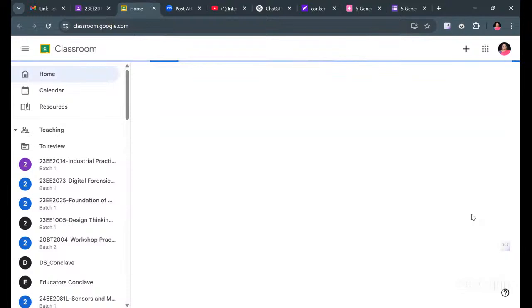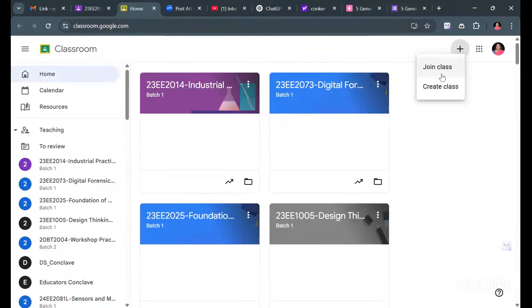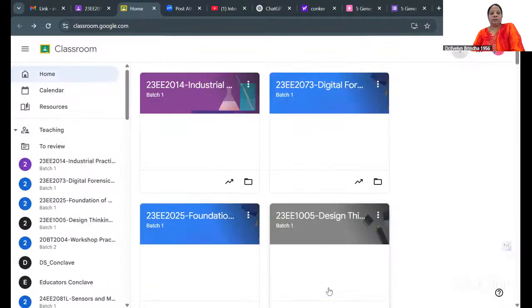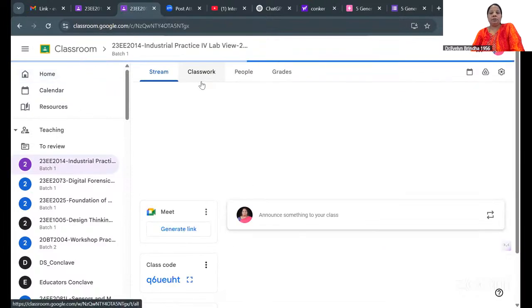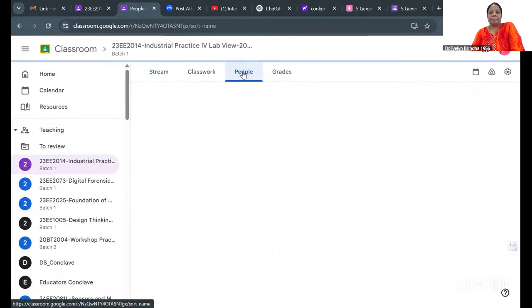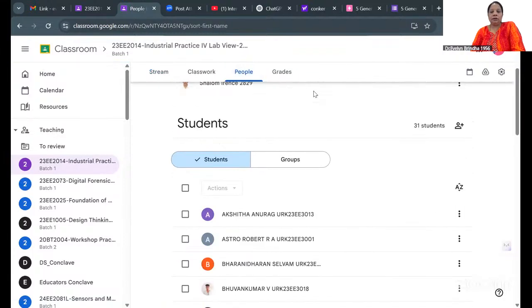Suppose I'm a student, I will go here and click join class, because I'm a student. When I click join class, it will ask me for the class code, which is the 7-digit code I showed you earlier. Just type the 7-digit code, then this join button will be enabled. Now press this join and the students will be able to join your class. So this is a very easy way to add students into your class. I hope this is clear. So this is the way you add co-teachers and that is the way you add students. Go to the people tab, add the teacher, and then come down, you can add the students as well.